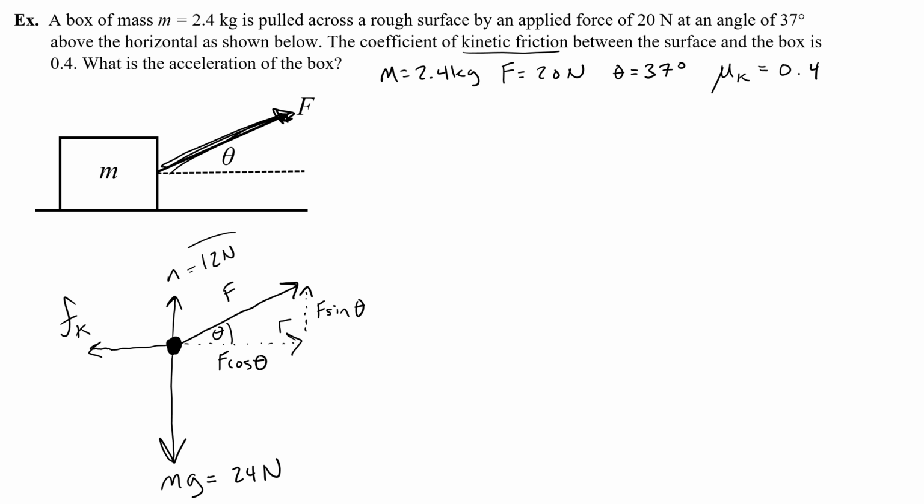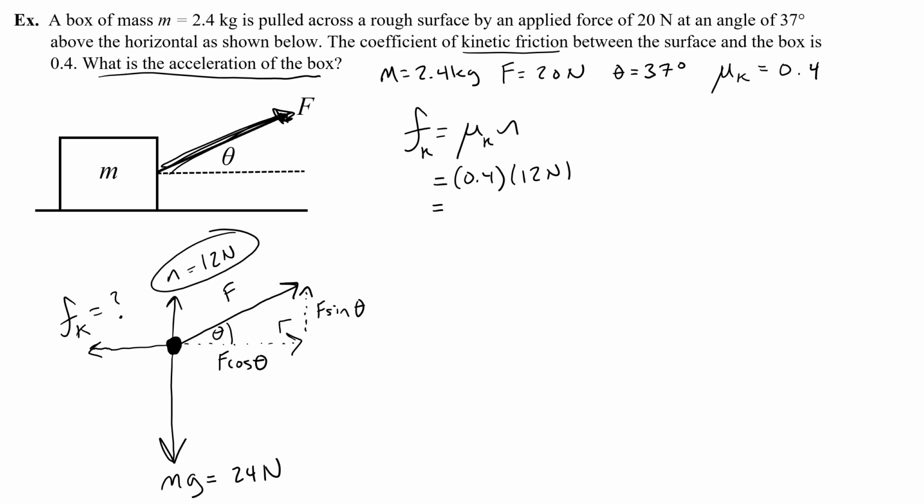So we know the normal force is 12 newtons, so what? Why do we care about that? Well, the problem is asking for the acceleration of the box. And I'm not going to be able to find the acceleration of the box unless I know what friction is. And remember, friction is f equals mu times the normal force. In this case, we're calling it kinetic friction, so we put the little k's on. Well, now I know what the normal force is. It's 12 newtons, and therefore I can find what the force of friction will be. It's 0.4, the coefficient of friction, times the normal force, 12 newtons, and 0.4 times 12 is 4.8.